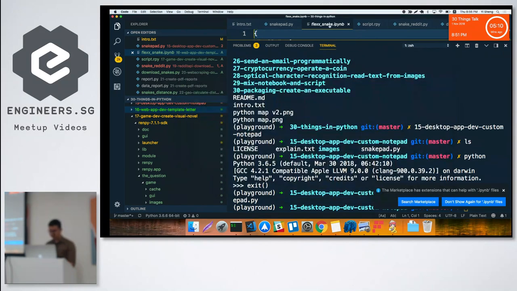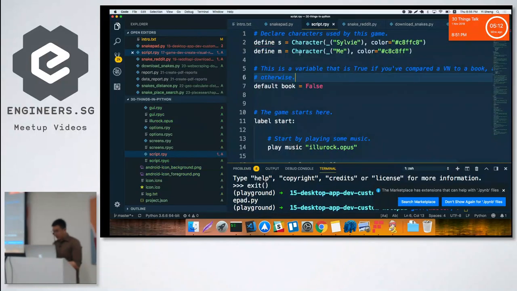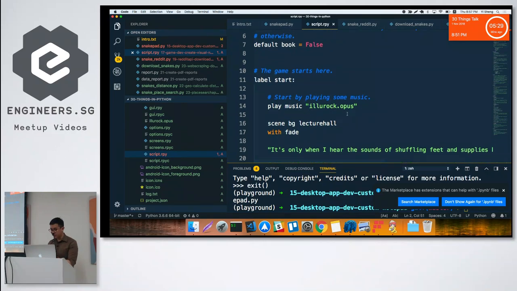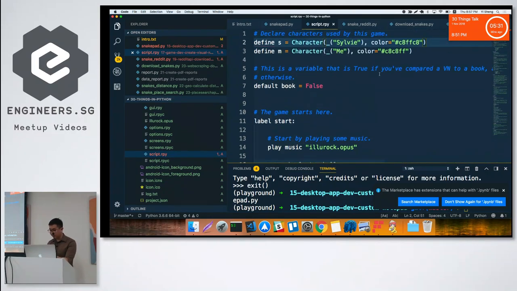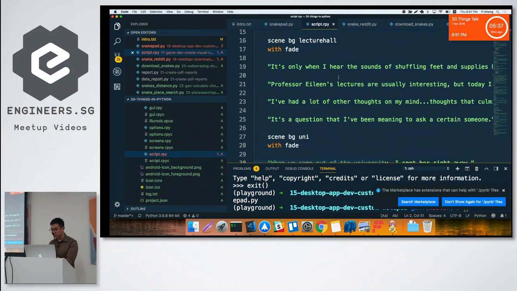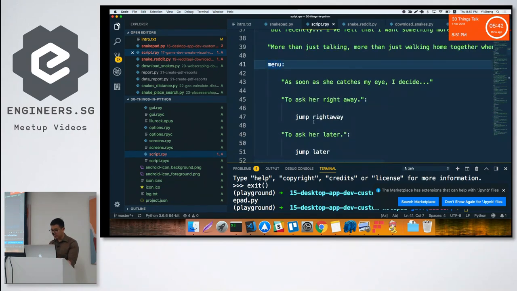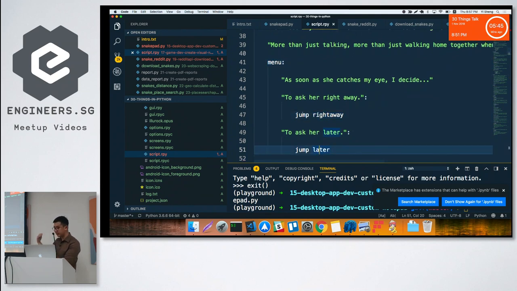So the code here, notice that it's an RPY file. It's not a .py file, so it's a Ren'Py file, but it also accepts regular Python. You see some syntax which is a bit weird, all this stuff floating in there, but it also accepts regular Python. Then you define what characters are inside your novel, you define some variables, and then you have a route throughout your novel. In between your route, you can have a menu to have different choices. Then you can jump, or go to move to a certain line of code. Okay, so let's run this game and see what it's like.